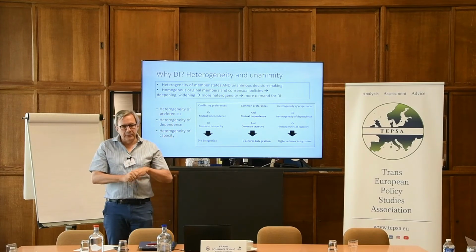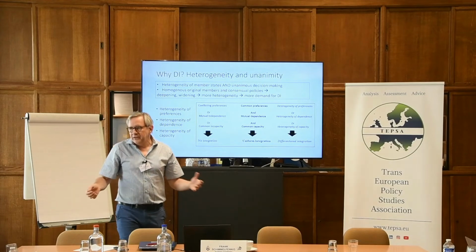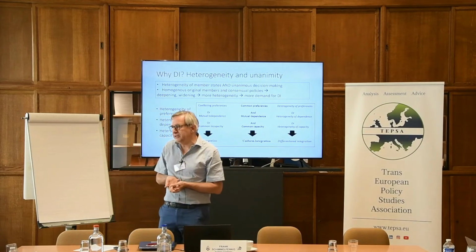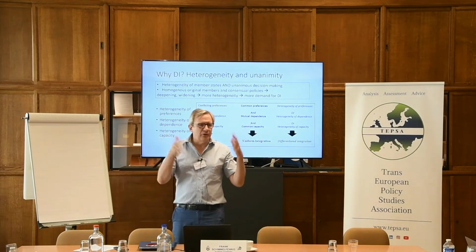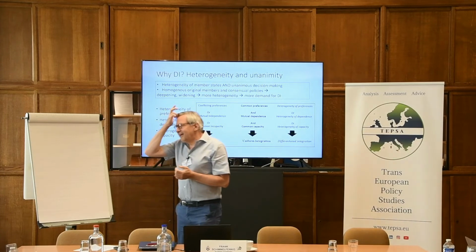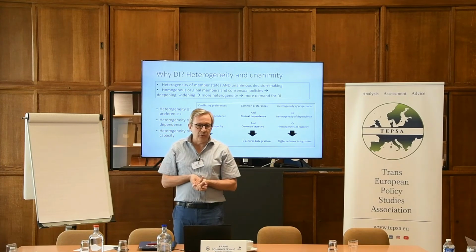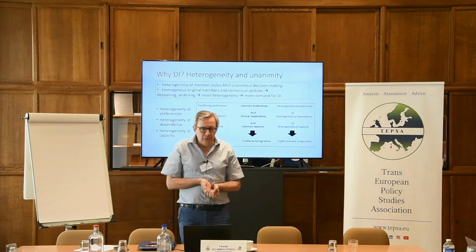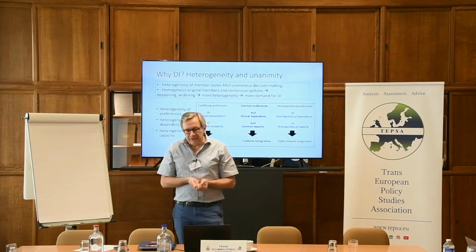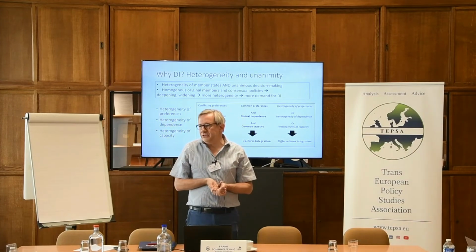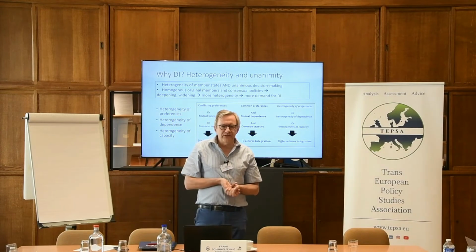But since then, the European Union has developed in two directions. First, it has enlarged its membership, and with each enlargement, it has become more heterogeneous, both in terms of integration preferences, and for some the original sin was letting in the UK. But definitely also with northern enlargement, there was a different set of ideas about where European integration should go than we see in the south. But also heterogeneity of capacities, so the divergence between rich and poor member states has increased over time, with everything that comes with it in terms of policy preferences or the capacity to implement policies.